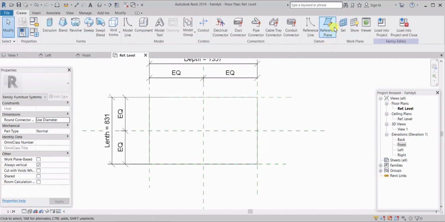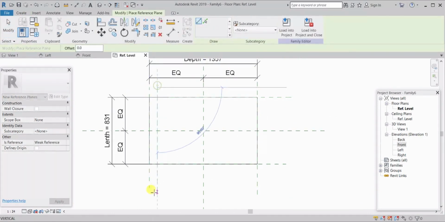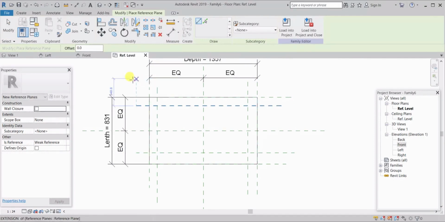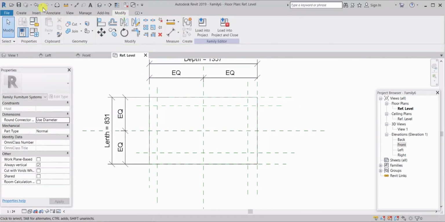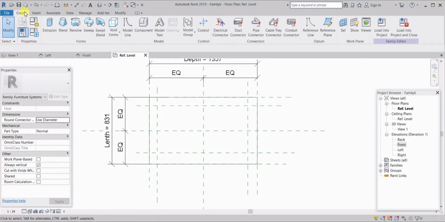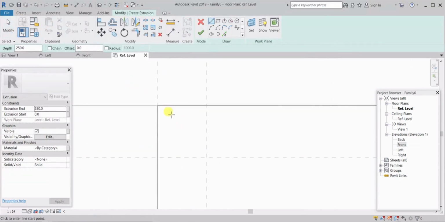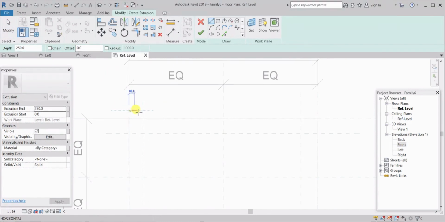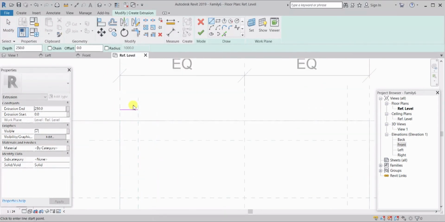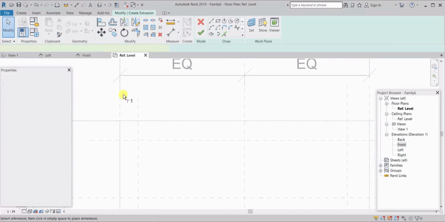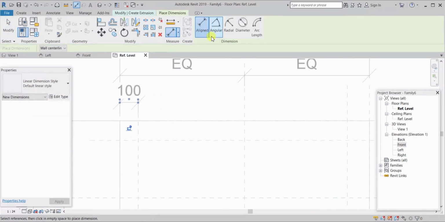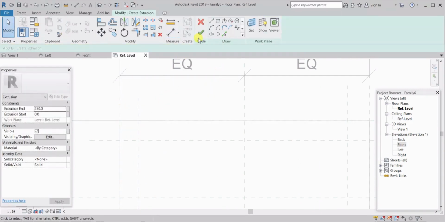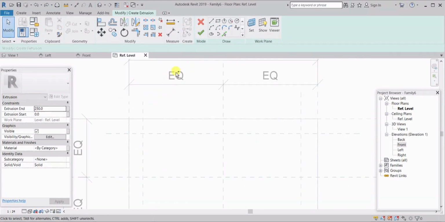I will create some more reference planes here for legs, of course. I'll take extrusion. Sorry, I have to type DI and Enter, and undo. Let me undo, go back.